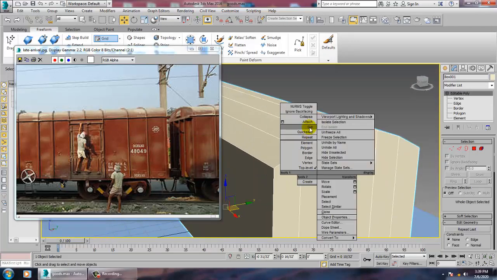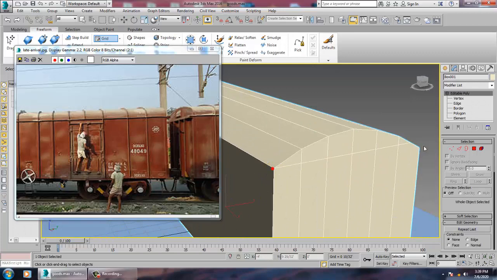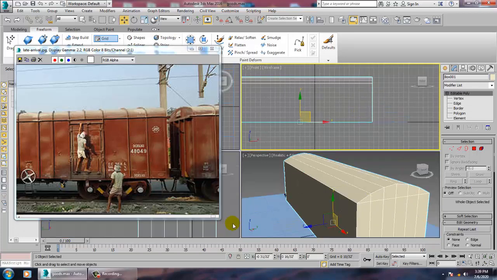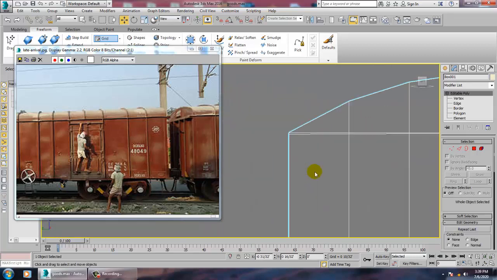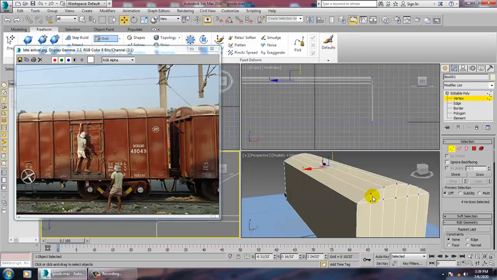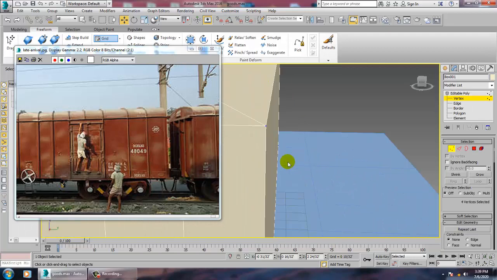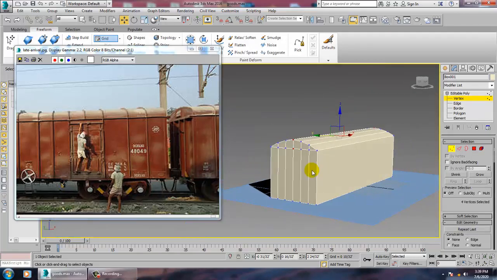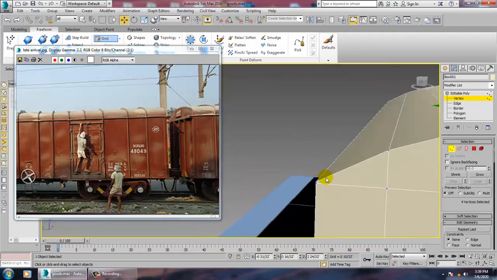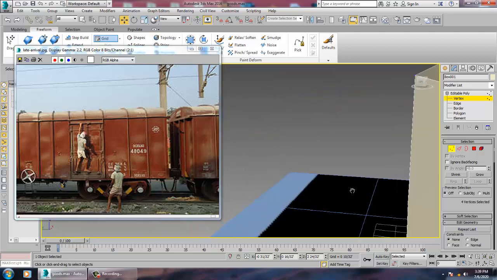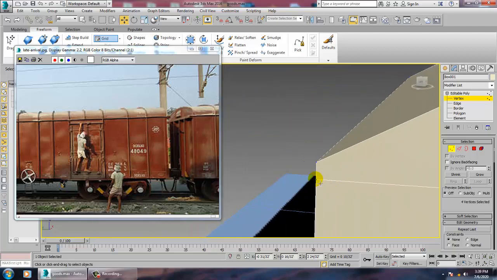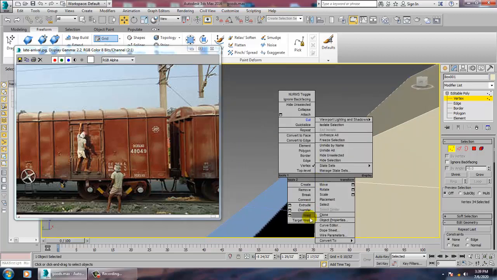Once you have assigned this, make sure you are able to put the cut in the right direction.